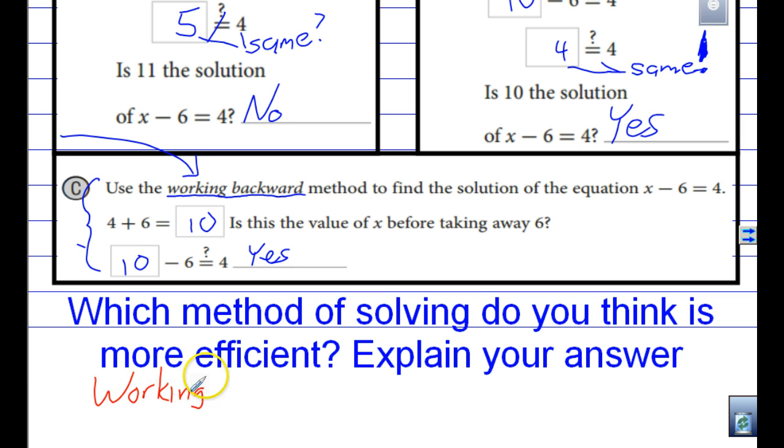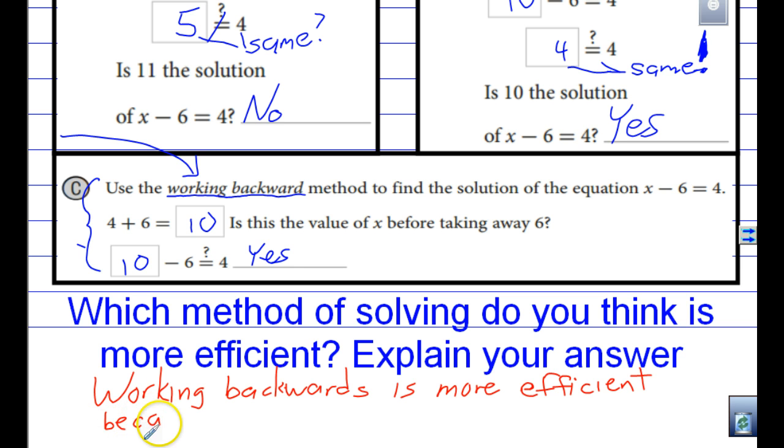And this is where you have to write it out in sentences. And yes, I will check it with your homework because it's in the same book as your homework. You want to write: working backwards is more efficient. Okay. Write it all out. Spelling does count in every building and everywhere you go. Efficient, because you fill in your reason. Why is working backwards more efficient than guessing? How about you?